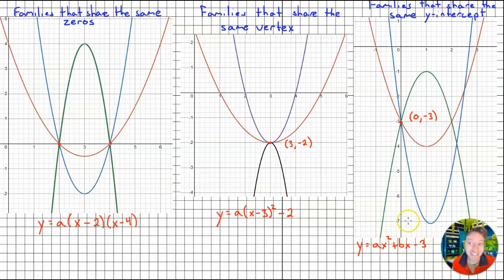So in all these cases, in order to figure out the equation of any of those parabolas, we just need to solve for a in our first case, a in the second case, but we need to solve for a and b in our third case. So for the first two cases, since we only need to solve for one variable, we only need one other point. But for the last case, we need 2 more points. So let's do an example of each one.